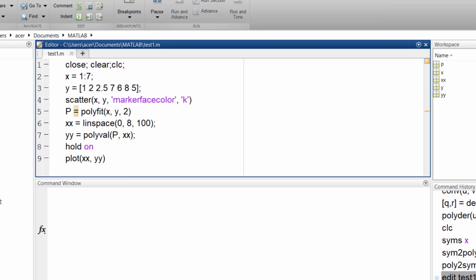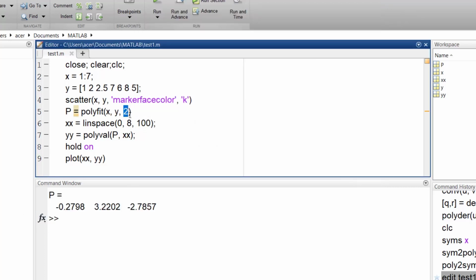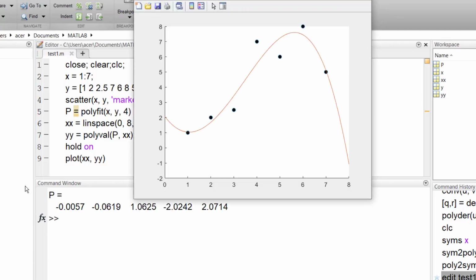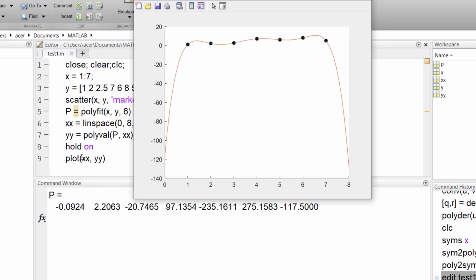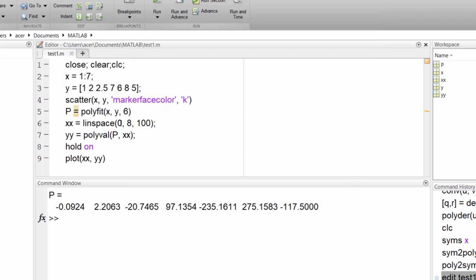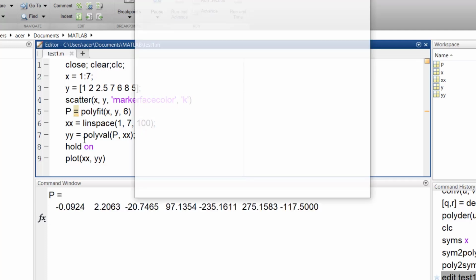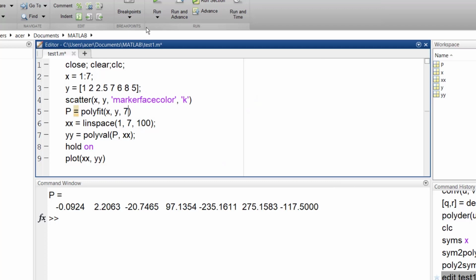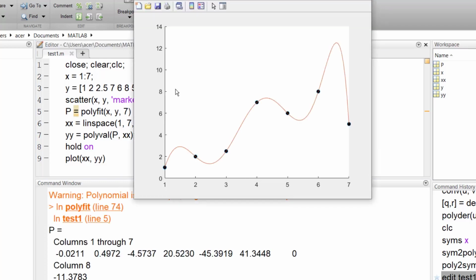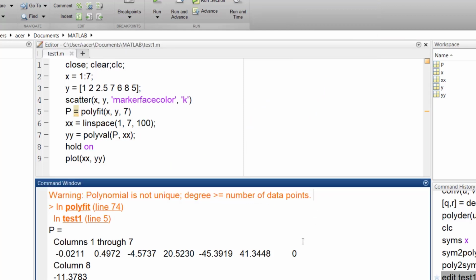Now I increase the order of my fitted polynomial. As the order increases, the fitted polynomial tries to get closer to my data points. There are 7 data points, so a polynomial of order 6 can pass through all of them. But remember that passing through every point doesn't mean it is a better interpolation. If I increase the order again, for example order 7, the problem becomes underdetermined, it's not going to have a unique answer, and MATLAB shows me a warning.